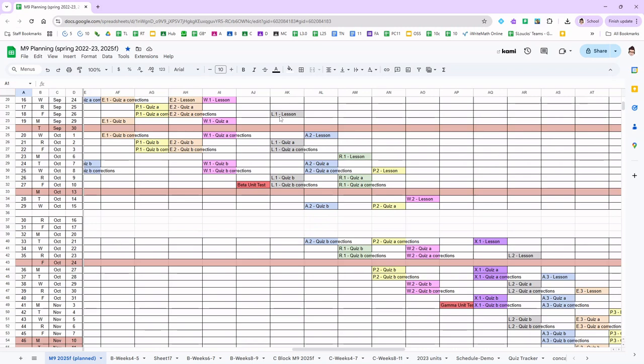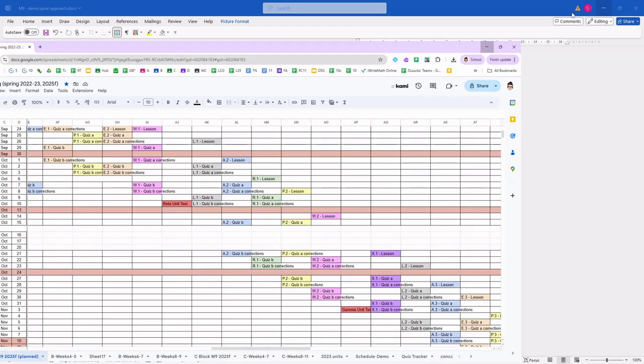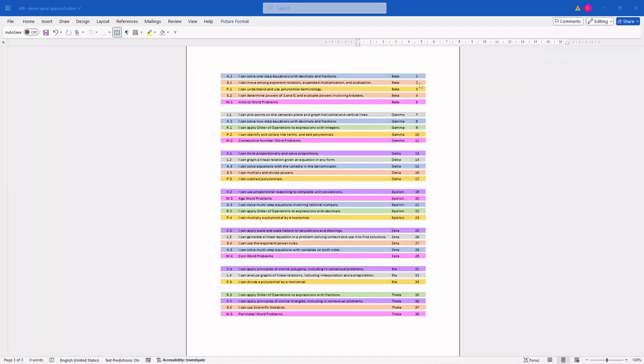Another advantage of this is because we're using, for example, the linear equations. If I go back to that other graph, we're doing it all year. So that's these gray ones. We're doing it in this unit, and we're doing it again here, and again here, and again here. So we're building on it all the time. So there's not this thing where you do the unit on graphing, and then you don't see it again till the end of the course, and then you've forgotten it all. So there's really not much opportunity to fully forget anything with this approach.